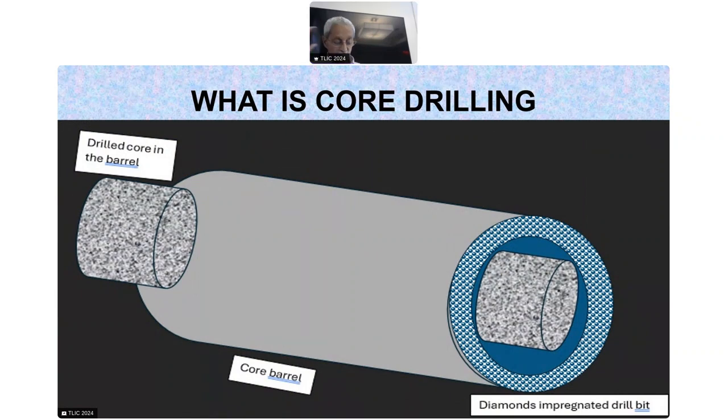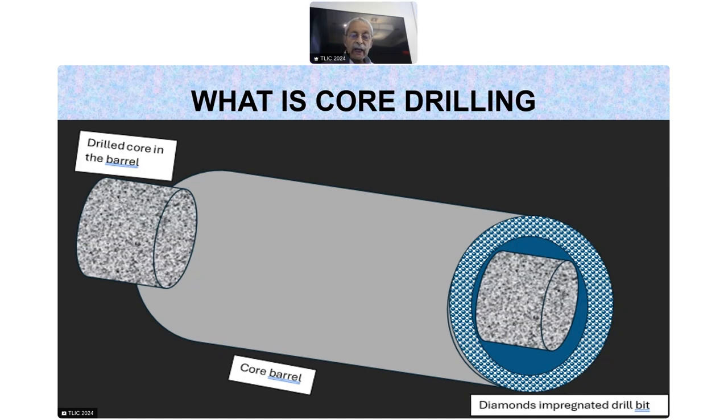Okay, what is diamond core drilling? Now, this is a picture. What is core drilling? This is a core barrel. Imagine it by hand as a core barrel. At the end of the core barrel, a core bit or diamond bit is joined. We call them diamond bits. They are not real diamonds, only artificial diamonds, because diamond is the strongest mineral. That is the only one which can drill through the rock. So that is core drilling.